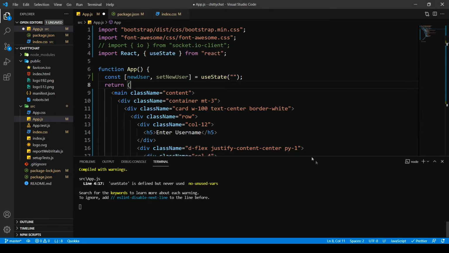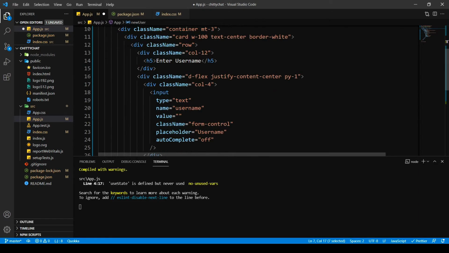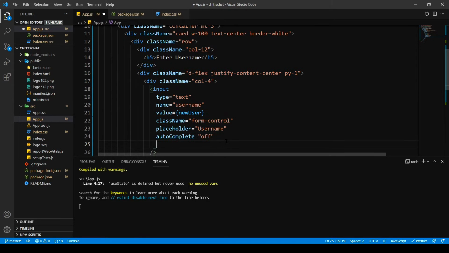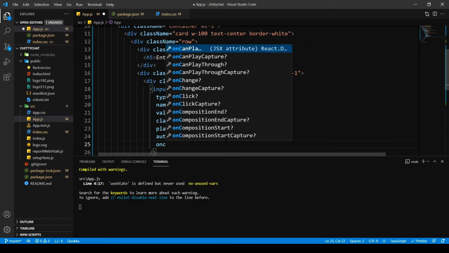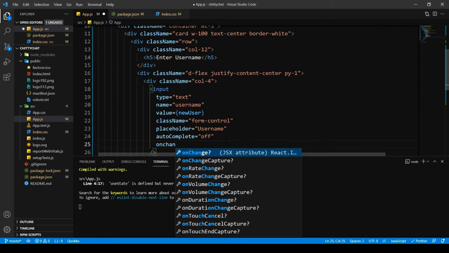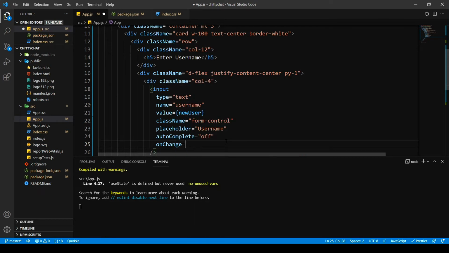So yeah, now I'm gonna pass this newUser inside my JSX, and I need to have an onChange handler. onChange equals, I'm gonna point this to an arrow function, which is gonna have my function called handleChange.